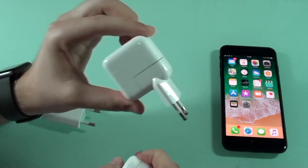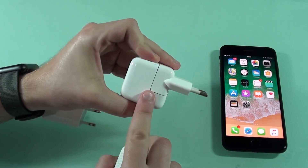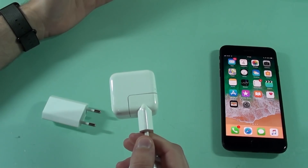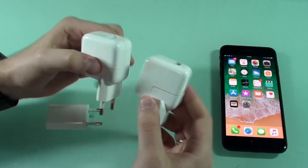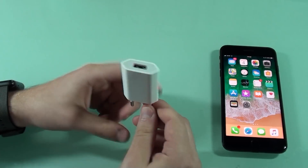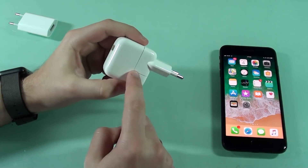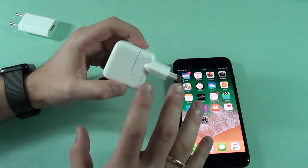To charge your iPhone faster, you need to use an iPad charger. A lot of people think using an iPad charger will damage your battery because it gives too much power — but it doesn't. Apple says it doesn't, and this is straight from Apple. Use your iPad charger; it will charge twice as fast. It's not about the size of the charger, it's about the wattage — look for 10 watts. The normal iPhone charger is 5 watts. I've used the 10-watt charger on many iPhones and have never damaged a battery.